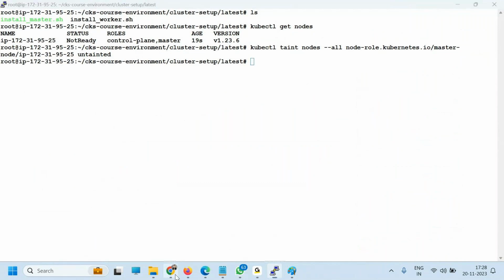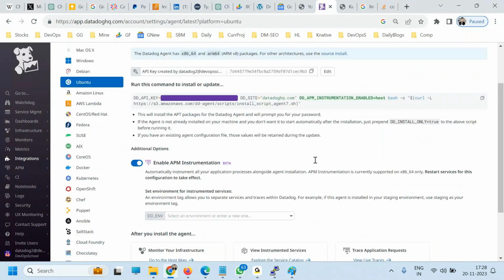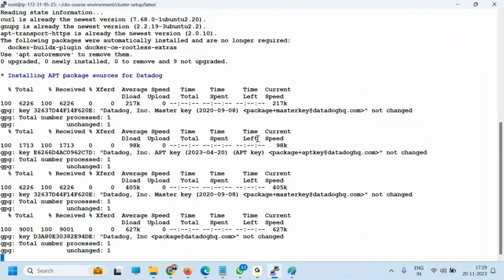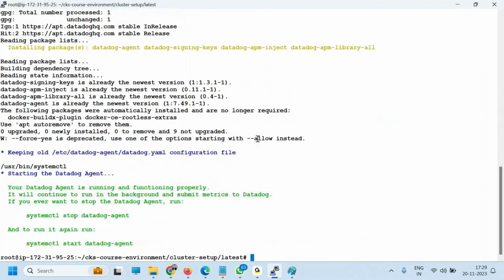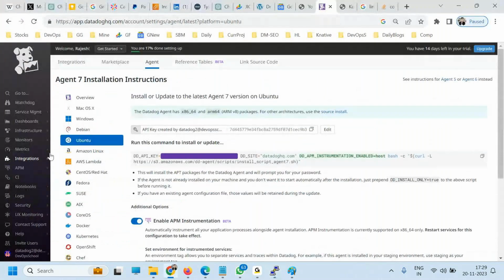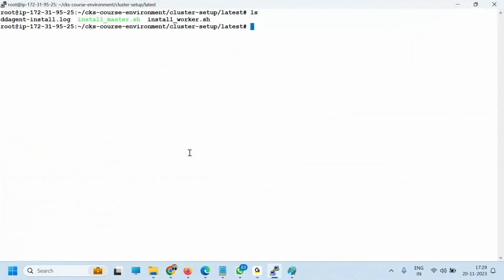Now what to do? So go to Datadog here. The first thing I should do is install the agent in this machine, which you have done a lot of times also. Done. And this is already started, I guess. So that is done. Now one thing I have to do is enable process monitoring on a new server. Oh, it's already enabled. I think it was already done. So no need here.